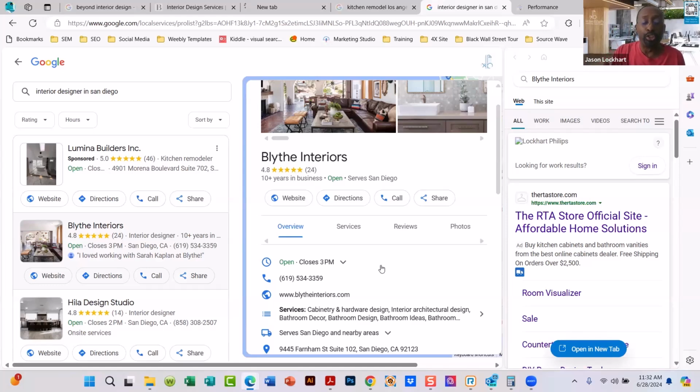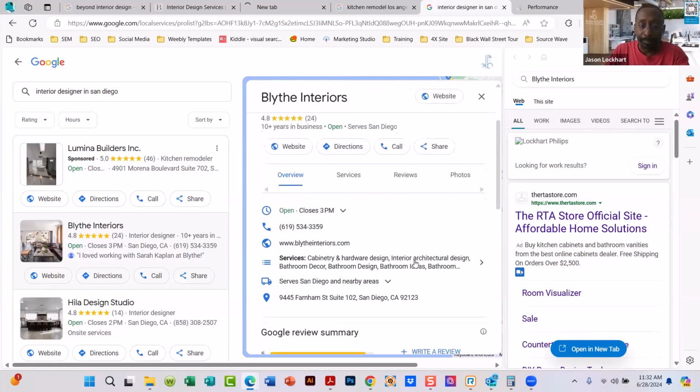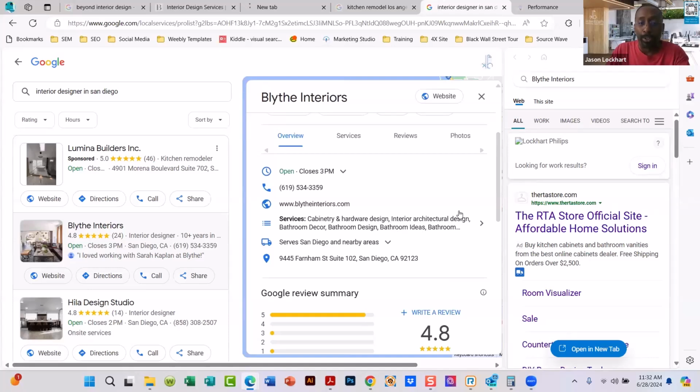We're also looking for whether they are replying to reviews, and how fast. If they had a review and replied, did they reply to all 24 reviews? If they replied, how fast? Within a day? Within a week? Because that's also something the search engine is looking at, how communicative you are on that side as well. So we're looking at the reviews for that, and we're looking to see what the services are.